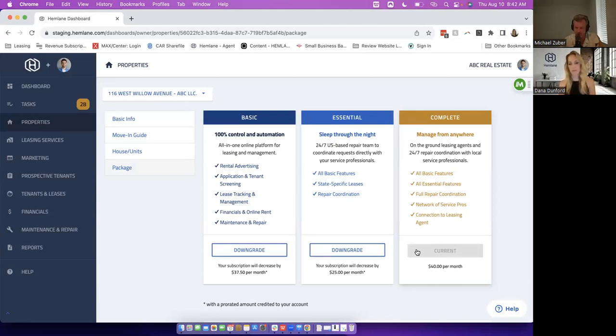You may have 0 properties. It's okay. Take the trial. Figure it out. Learn something. Understand communication, audit trail, rent collection, late pays. You can learn a lot just by experiencing being a landlord. So I would implore people to take the trial, even if you don't have a property, because you're going to learn something, and probably several somethings.